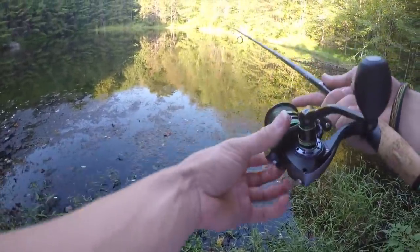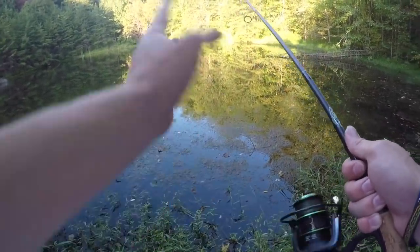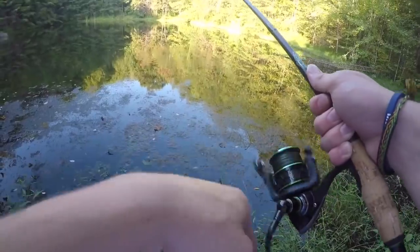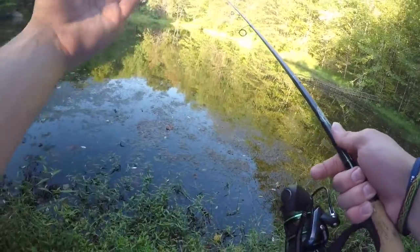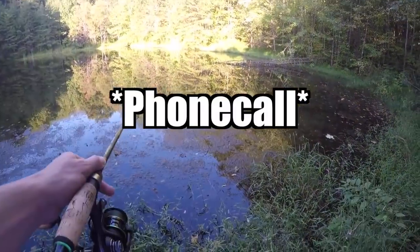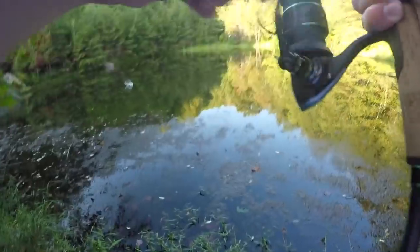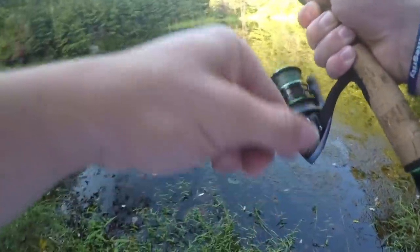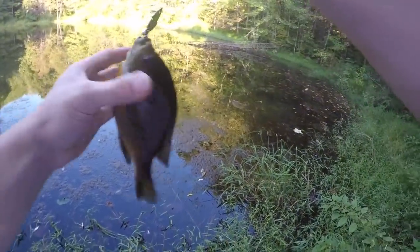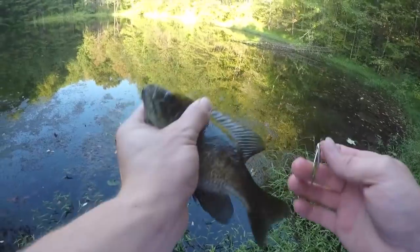First cast with the cicada - it's just like a blade bait, when you hop and pull it, it vibrates. I just had one go after it - saw the wake! My plan is to throw it out, hop it back with short vibrational pulses. There he is - yes! I completed the challenge! I said I'd try to catch a bass... well, I didn't catch a bass on the cicada, but I did catch a fish and completed the challenge. Hey boys, challenge complete!